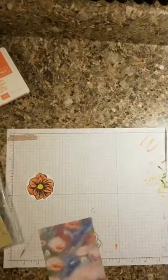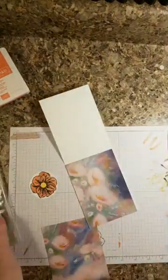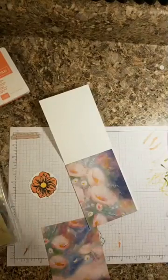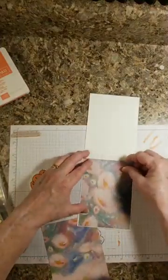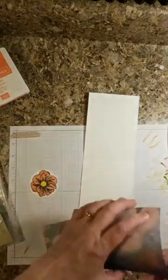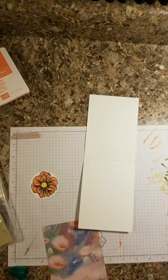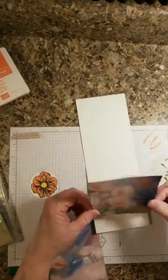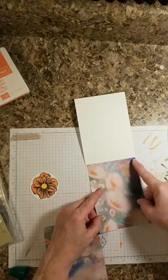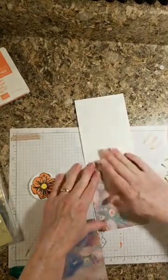See, we've got our card base. We have one piece of the Perennial Essence DSP to go on the inside. It's a little bit smaller than my card base, and that's what I wanted. But now, our piece that goes on the front is the same size as our card base because it's supposed to cover the whole front. So I'm going to put this in here first, and see if I can get it scrunched right where I want it. Oopsie. Oh well, it's over this way a little bit, but that's fine. I'm going to leave it.